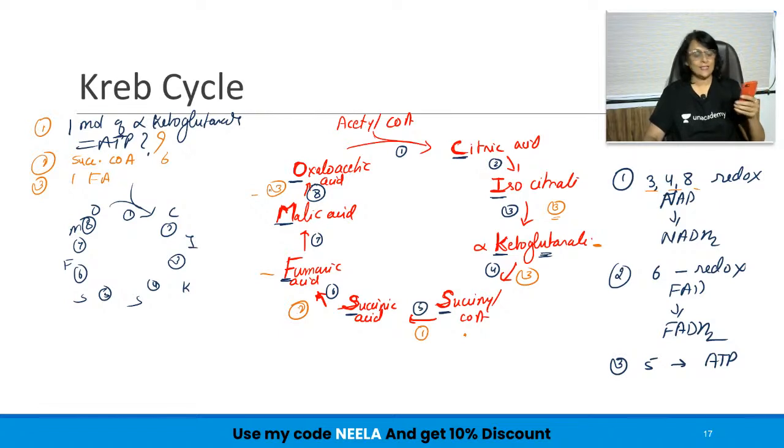You have one oxaloacetic acid. Fourth, you have one molecule of oxaloacetic acid. How many ATPs will you get? Samuel, your answer 3 is for the previous question, right? If you have one molecule of oxaloacetic acid, then how many ATPs will you get in the Krebs cycle? Larry says 1. I think Hiren also says 1. Check.